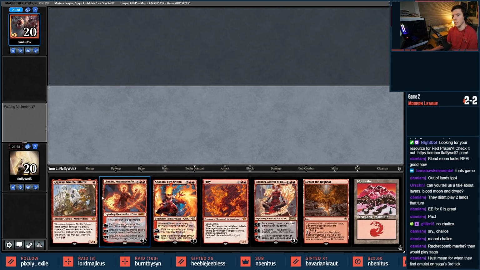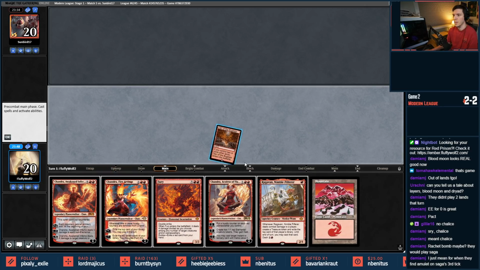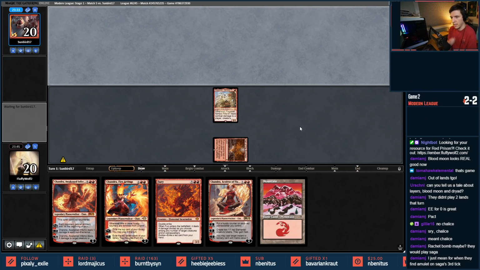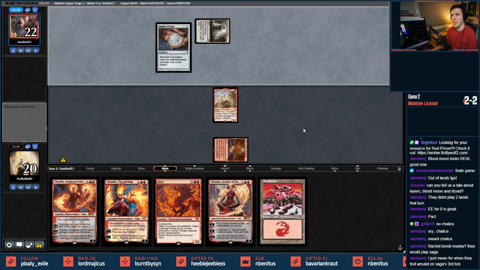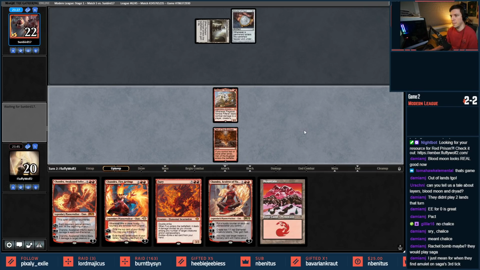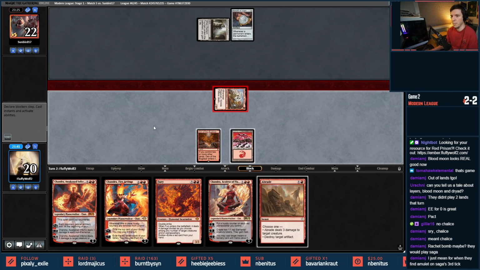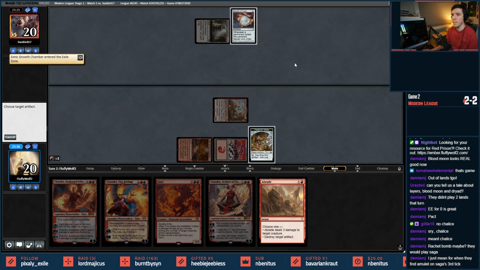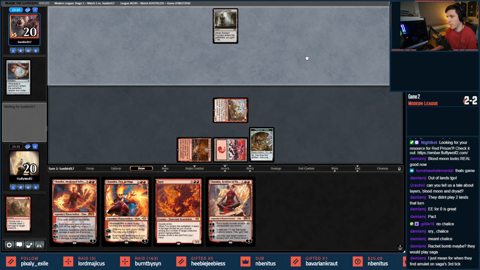I'll keep this hand. It's aggressive. No Blood Moon, but it's an aggressive hand. And I like it. Something fancy about it. There's an amulet. Well, we're going to kill an amulet. That's what we're going to do. Get out of here. No amulet for my opponent. Not having that happen to us.